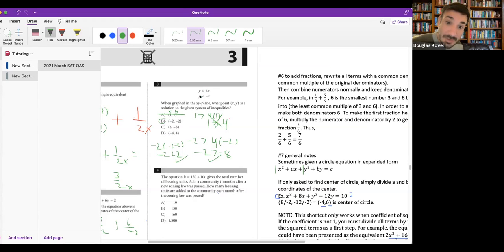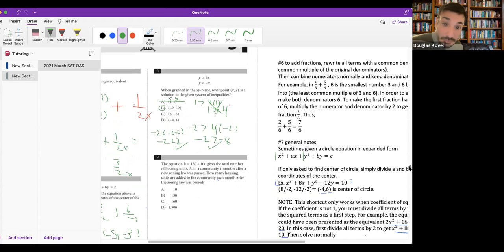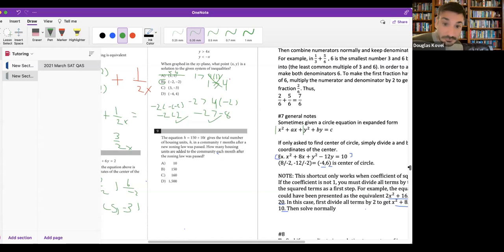But if I look at the bottom inequality, if I plug in -4 for x and 4 for y, I end up with the statement 4 is less than 4, but 4 we know is equal to 4. So that would be false. So that's why it's always important that you plug into both. And for A, once we saw one didn't work, we were able to just move on. So you need to make sure that it works for both, not one. That's a very important thing to know.